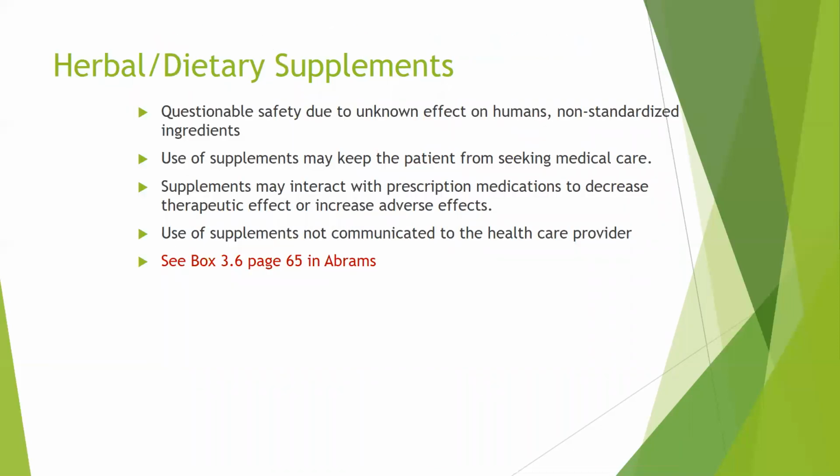So herbal and dietary supplements are also important to take into consideration. When you are doing a medication reconciliation form, when you have an intake of a patient or you are evaluating the patient's current medication regimen, you also want to ask them about herbal and dietary supplements. These supplements, even if they are over the counter, potentially deemed safe, can interact with prescription medications and cause a decrease in a therapeutic effect or the potential for an increase in adverse effects with the patients.